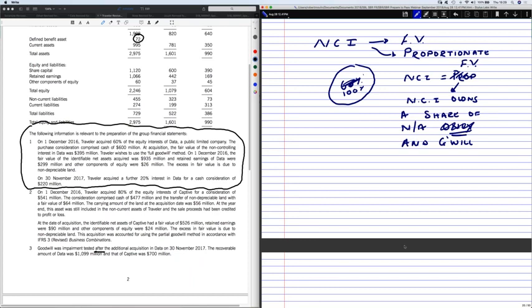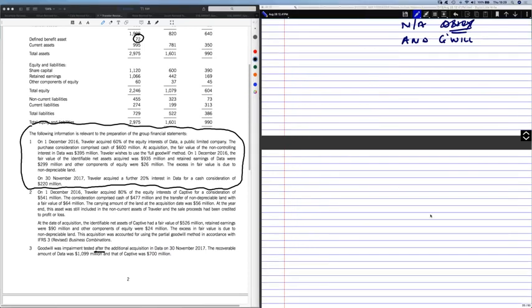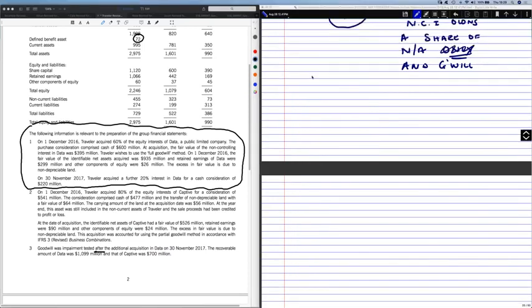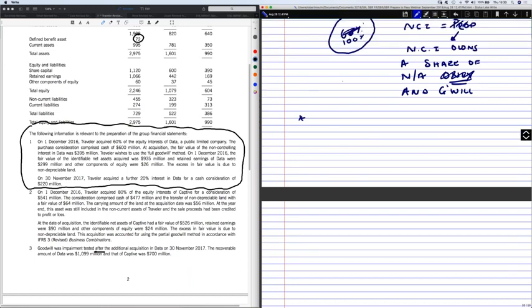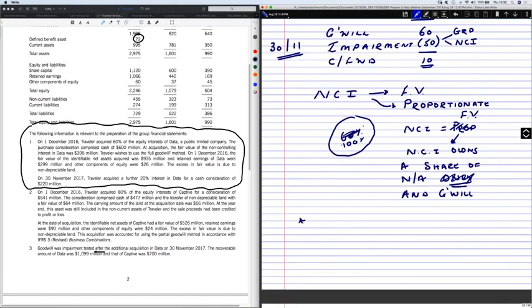Now, this is what I want you to think about, please, because I'm going to leave you, not now, you can't get rid of me yet, with a couple of questions to think about overnight, okay? Let me write this down for you. Question number 1. Now remember, I've given you the goodwill figure here. You can refer back to this. I've given you a goodwill figure of 60 based on the fair value policy.